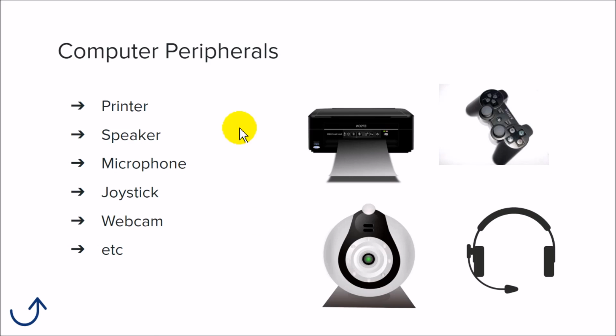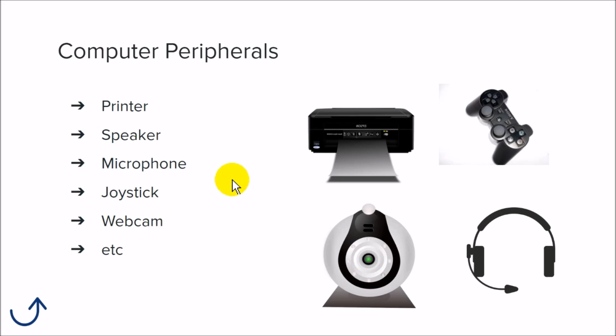Now what does it mean? Without the peripherals, the computer can still work perfectly well. So you have, for example, a printer. A printer is used to produce documents in hard copy. If you want to print out stuff, use a printer. A speaker is an output device that is used to send out voice. Some systems have inbuilt speakers, which might not be classified as a peripheral, but if you want to enhance the sound that comes out of your computer, you might need an external speaker.